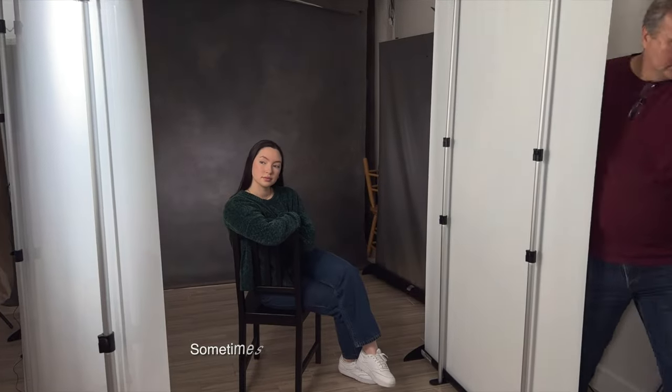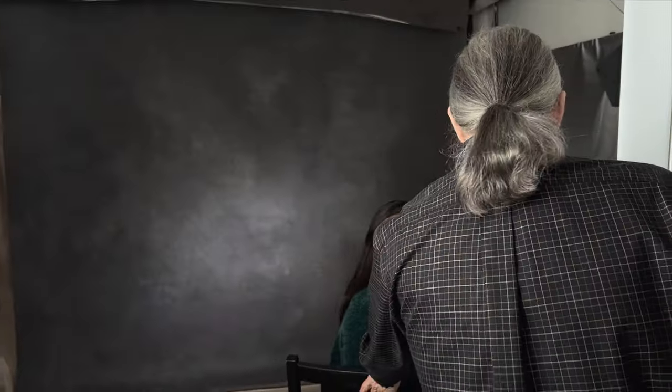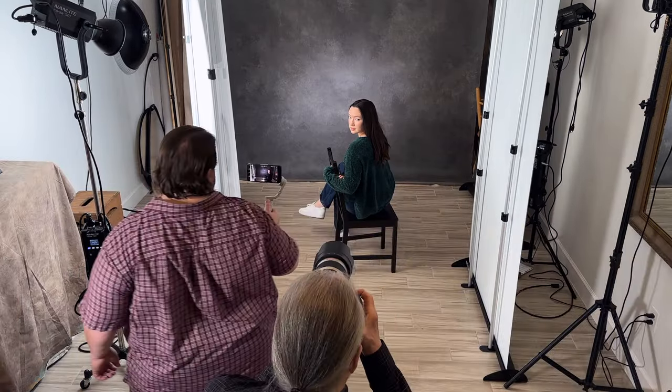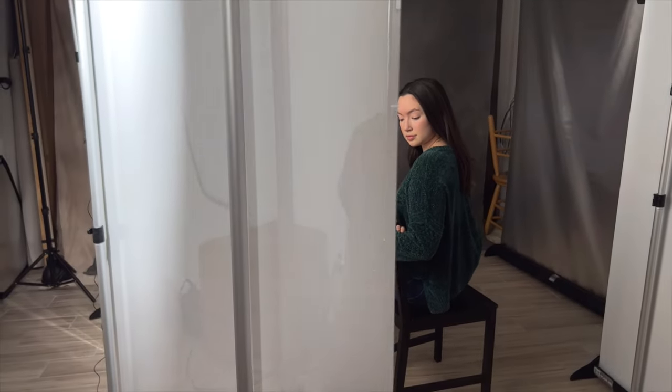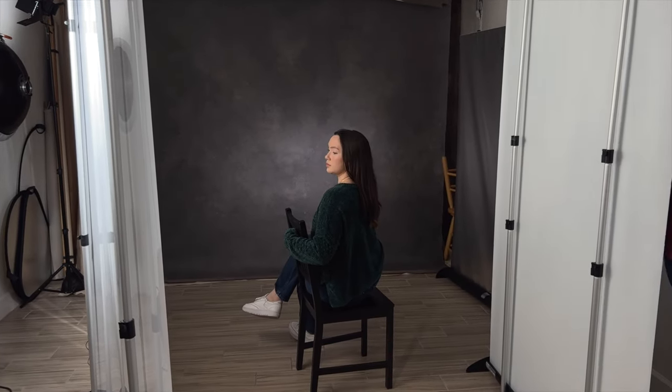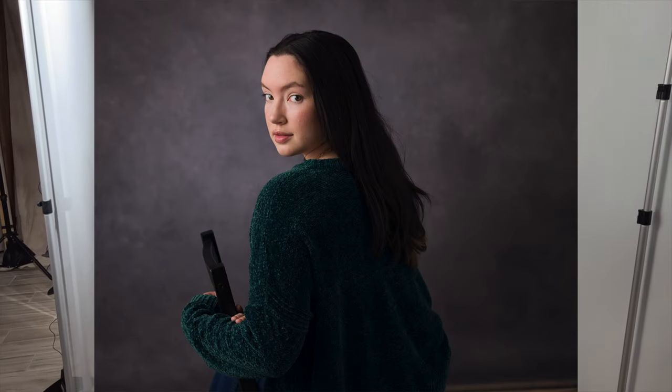Let me test it and see how it looks. Let's turn the chair a little bit — now just try sitting on it a different way and then fall into it more. The hand will be better on your arm than the chair. In a fashion situation, if the clothes are what you're trying to show, you can have everything stay exactly the same, fully lit. But for me, I'm trying to bring emphasis to face, hands, hair, figure, and everything — so it's a different game. That looks beautiful.